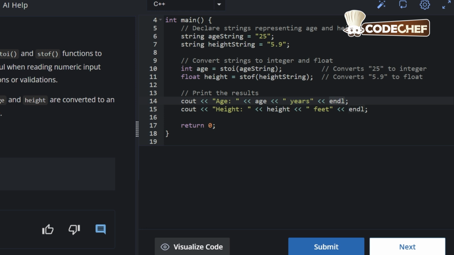Again cout in double inverted commas height colon, then the value of variable height, which is again the converted value from string to float of variable height string. And then in double inverted commas feet endl semicolon. Return 0 semicolon, and the main function ends here. Now let us run the program to see the output.